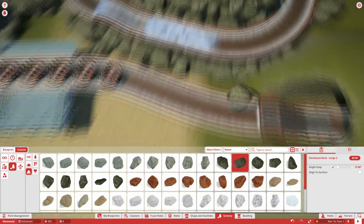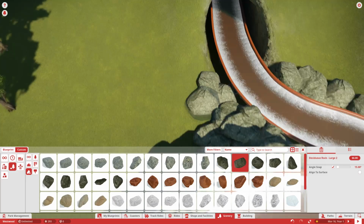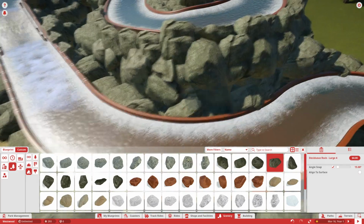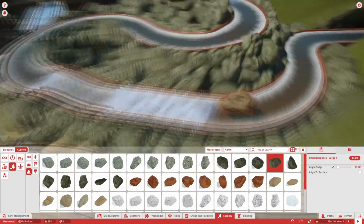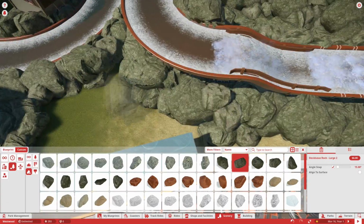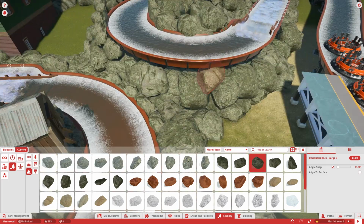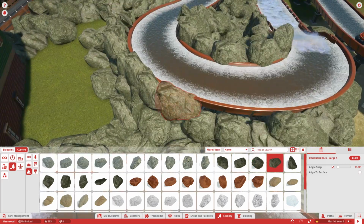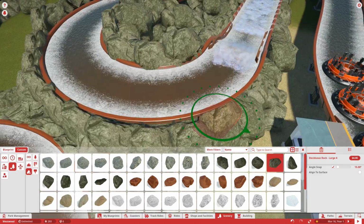So anyways, there's a lot more to do, and I do get a little bit into the station here, and I did get kind of hung up in the part, but we'll get to that in just a little bit. Anyways, this episode consists of a lot of rock work. I wanted to make sure I get the rock work done real quick. And again, I'm going to be adding a lot of foliage and trees around these areas to try and theme it up a little bit more. That's going to be kind of a challenge, and I think we're up to the challenge.